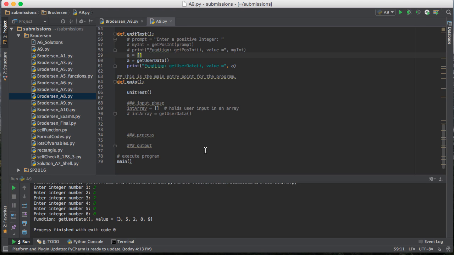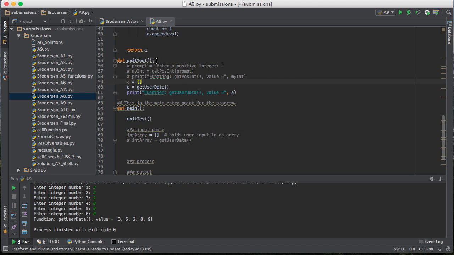Remember I said before in our unit test, we're going to use test data to make it a little bit easier to check functions. One of the functions that we're going to need to be able to check is our max value function, which we're going to be writing next. But before we can test it, we have to have some data to use. Okay, so there are a couple of ways of handling this.